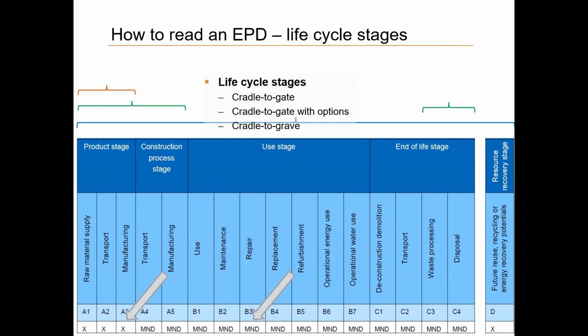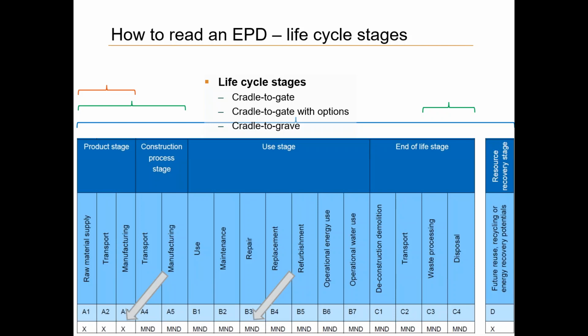Now, for EN 15804, something quite interesting has been developed, because there's been this age-old discussion about when materials and products are being recycled at the end of life, how do we account for that? And without going into too much detail, it can become pretty messy, pretty complicated, and you can have long discussions about where the benefits need to be applied. Who gets the benefit? Is it the company that creates the material for recycling, or is it the company that takes that material and turns it into a new product?